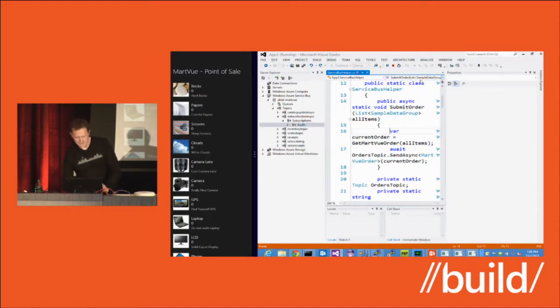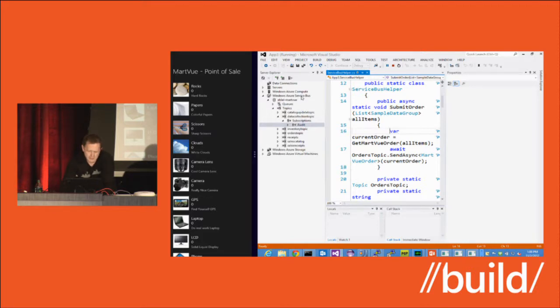But back to Visual Studio, I want to call out some other things while I'm here. As part of SDK 1.8, we introduced some new tooling for Visual Studio. Here I have an Explorer, and there is a node in the Explorer for Service Bus.